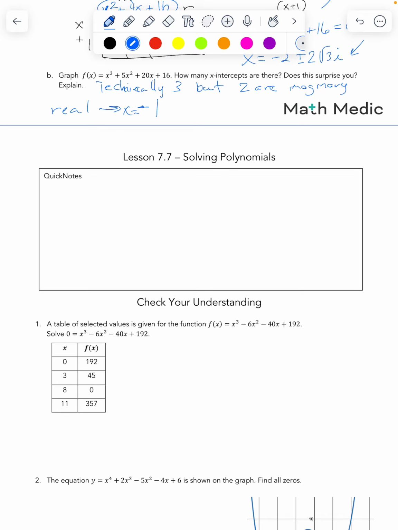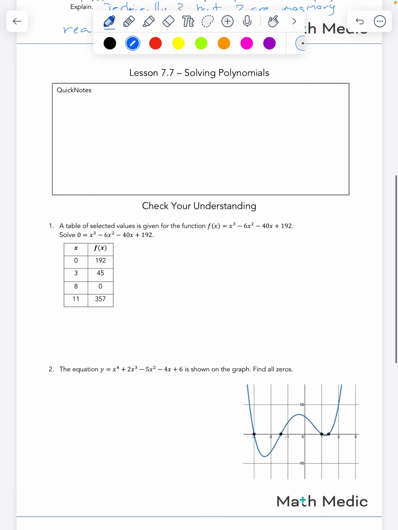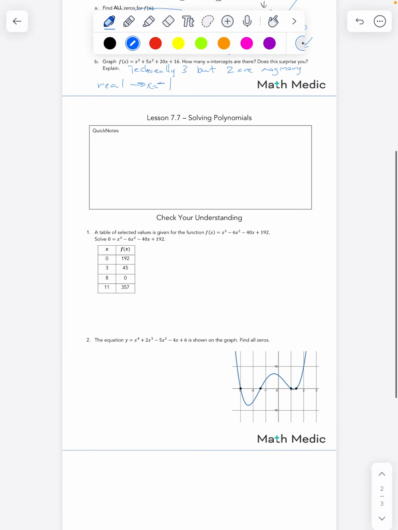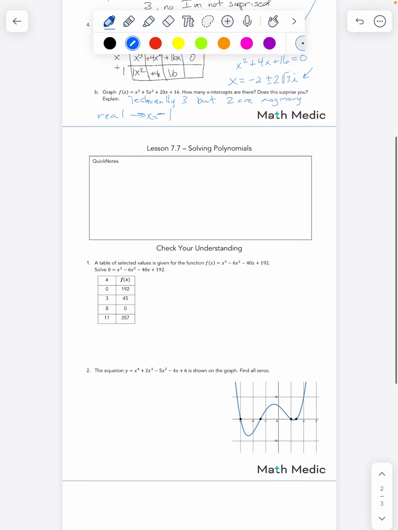So that's pretty much the whole thing. There's a check your understanding I'd like you guys to try. Going through the quick notes, I'm going to go put the answer key to that up, and then we'll go through that in class. But you can try to check your understanding for sure. So good luck.